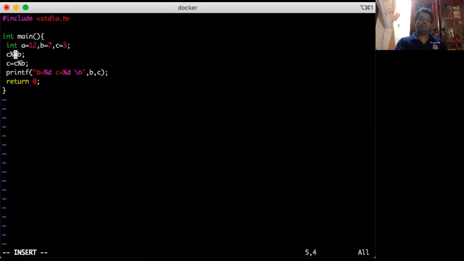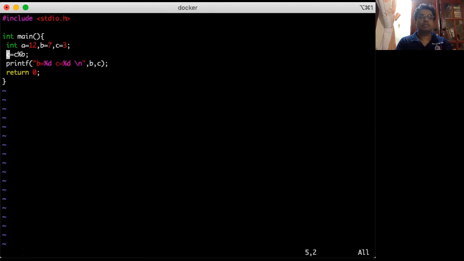So similarly, there is another operator we discussed called plus plus and minus minus. I will show you that now. So what I would do now, I remove these two lines. I write like that. I say plus plus a assigned to c. And then I print the value of maybe c first, and then value of a as well. So I put c and a values on the terminal.